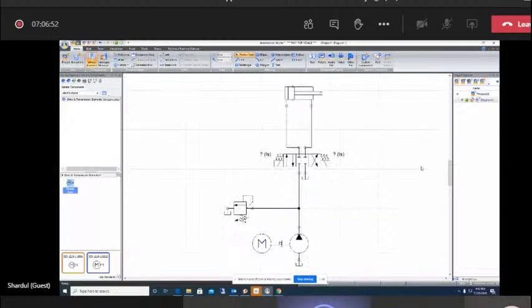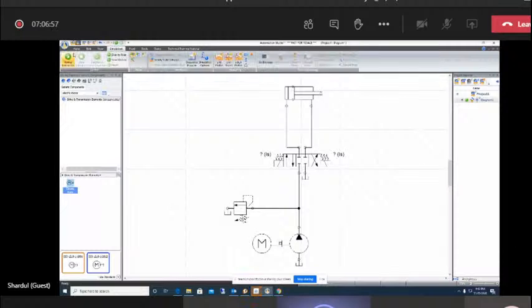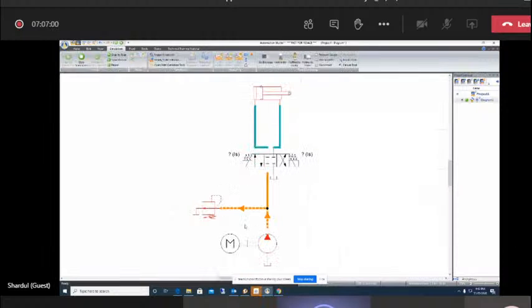Now, if I go to the simulation tab and start the simulation, you will see that different colors show the different pressure levels. For example, if I click on the relief valve, currently my pressure is at 80 bars. If I start to increase it, you will see the color will change. The different colors are basically decided according to different pressure levels. If I click on the left spool, the cylinder will extend. If I click on the right spool, the cylinder will retract. So basically this directional control valve decides the direction of the flow here.